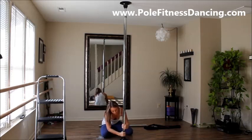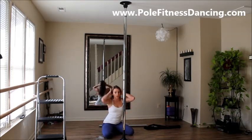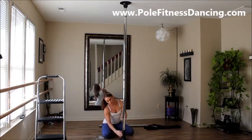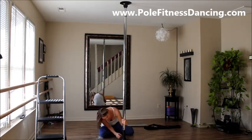I'm holding onto the pole so it doesn't spin, and then just tightening this. And it says clearly don't over tighten the pole because the extension can damage your roof. That happens with all poles, doesn't matter what kind you buy, if it's a good quality. If you put too much extension pressure on this, it could damage your roof and extend it up too high or bend the pole. So you just need to be aware of that. So it's about as tight as I can make it go with my hands.